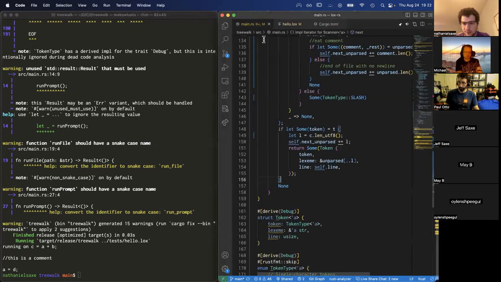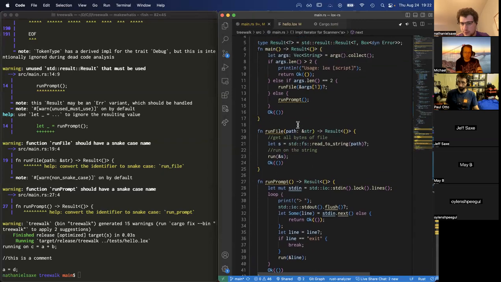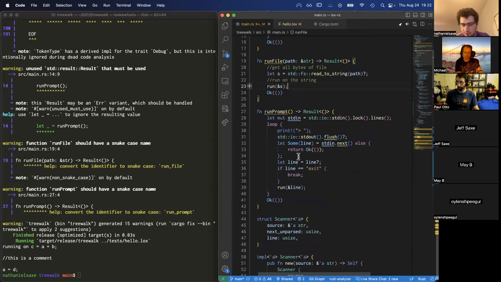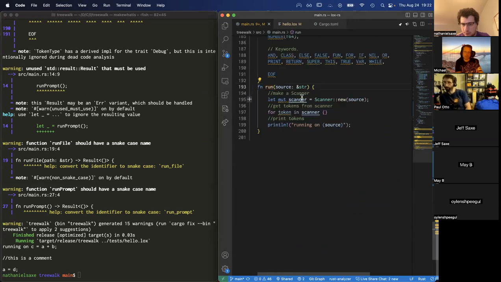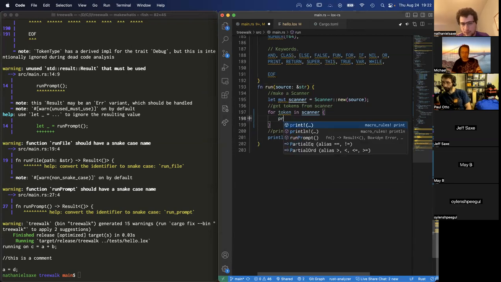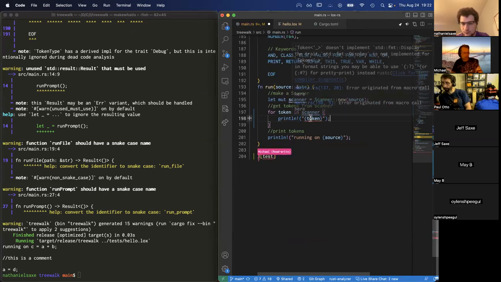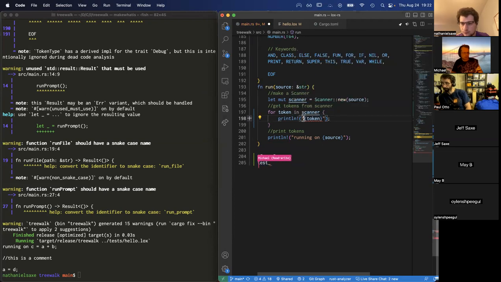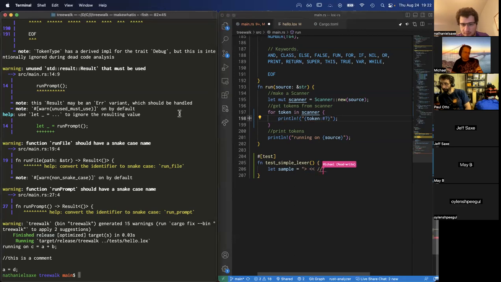Okay, so it's printing out the source. Let's see if we can get it to print out. So run, what does run do again? We can make it into a regular test. Figure out what the debug thing is.